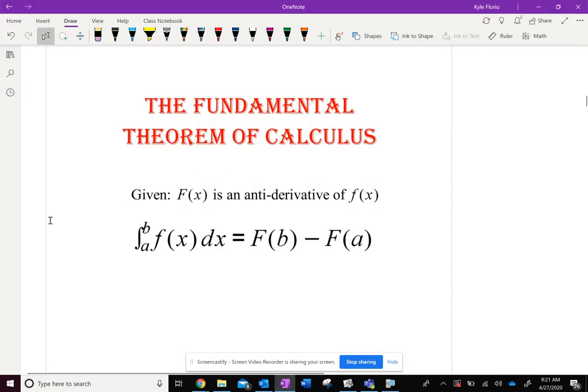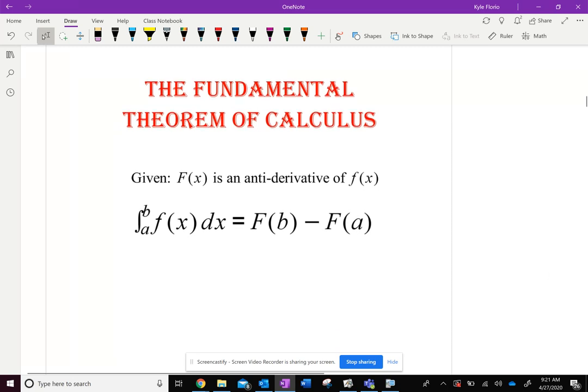There it is. The fundamental theorem of calculus, you definitely are going to want to write this down. It seems pretty small because you're not writing a lot, but in short, if we call capital F the antiderivative of little f, then if I want to find the definite integral of a function from a to b, how does that relate to the indefinite integral? You find the antiderivative, and you just plug in your limits b and a and subtract them.